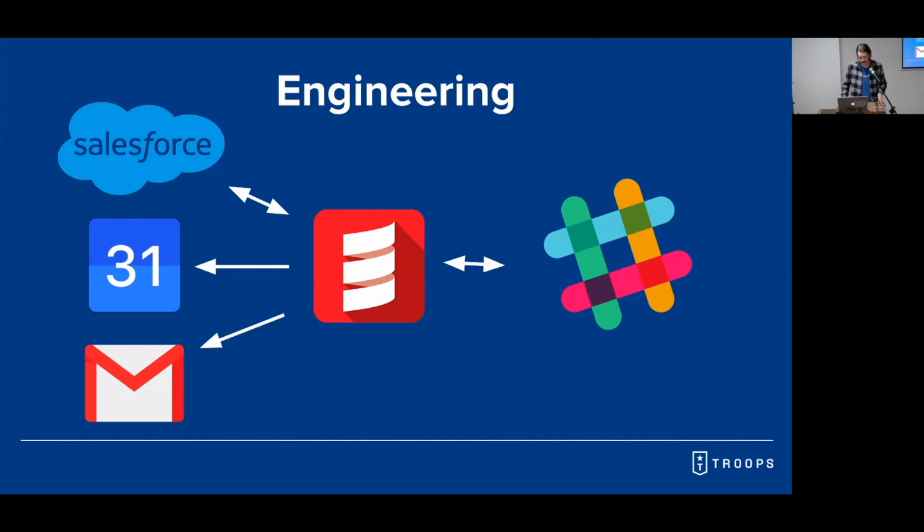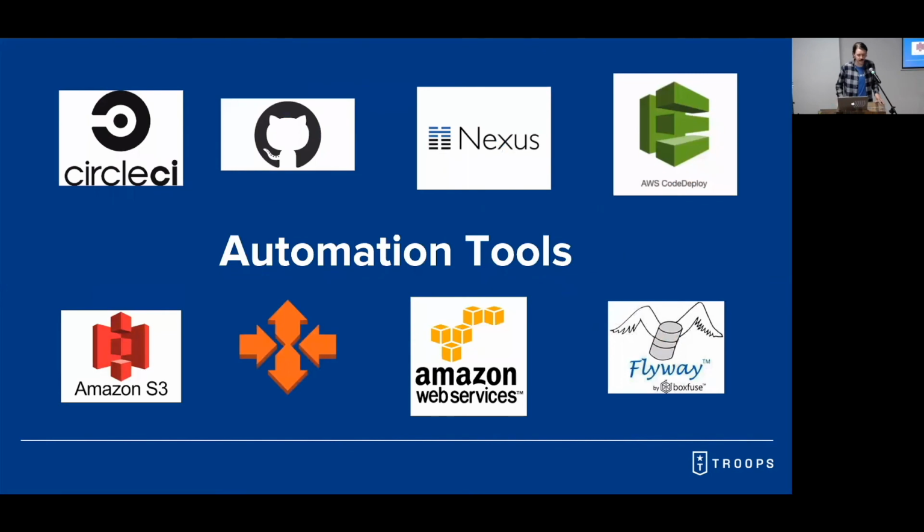So we wanted to invest really early in some of this automation, particularly around integration and releasing, right? There are a lot of tools out there that do this. We started using some of them. We started automating some small steps of our process. We built a build server in CircleCI. We set up CodeDeploy for moving code from our artifact repository to our production environments.